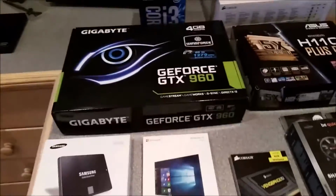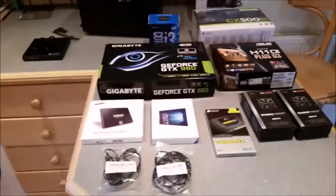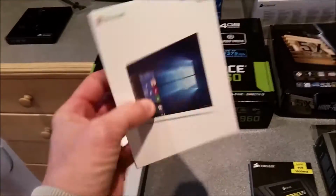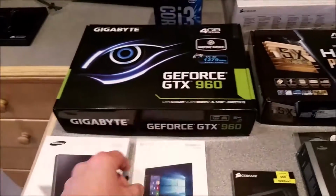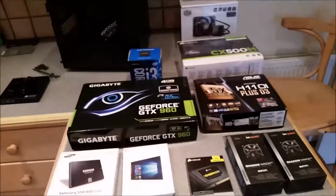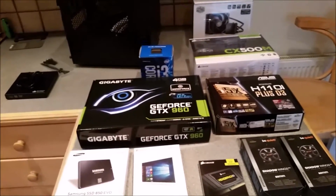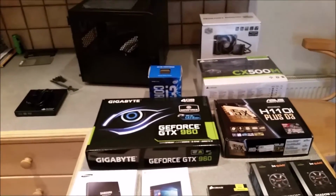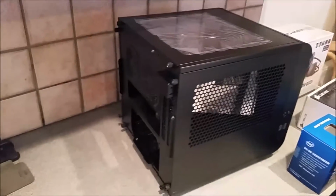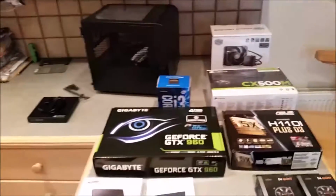So I think the overall physical cost was £582 for what you see there, and obviously you will have to add the cost of Windows 10. The disk is 75, USB 3 is normally 80-85, so that's on top. But yeah, medium priced I suppose, but still a good PC for playing games, which is hopefully what it's designed for. It'll be nice to see how it turns out in the case once we get it all fitted, nice and clean and tidy. So we'll get back after a little bit more unboxing.